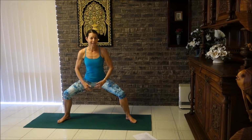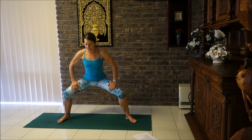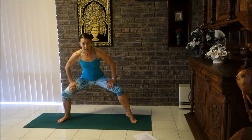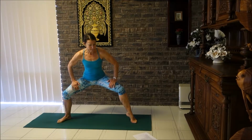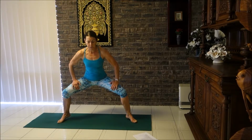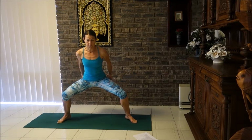Okay, now we're going to stay in this position. If you do need a rest, straighten your legs just for a moment. Now we're going to place the hands on the thighs. Draw the shoulder blades downwards. All right, now lift one heel up and lower it down. Let's lift the other heel up and lower it down. Change feet, lift and lower. Now the other side. This time we're going to lift both heels up. Now can you feel this working quite strongly in the backs of your thighs and around your buttocks?